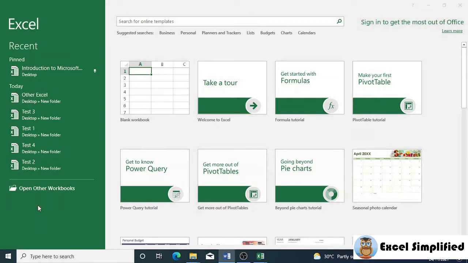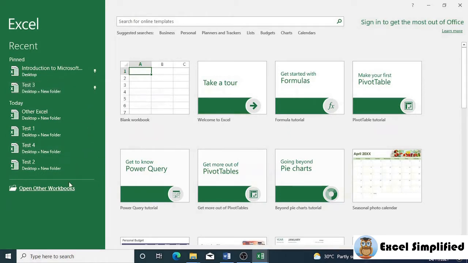This is the layout we will see when we open up Excel. Over here, you will have a list of Excel documents you have recently accessed in this computer, with your most recent one on top. However, if you have a favorite file that you want to constantly see at the top of this list, you can click on the file and select the pin symbol over here. Immediately, you will see that the file test3 is already pinned to the top.